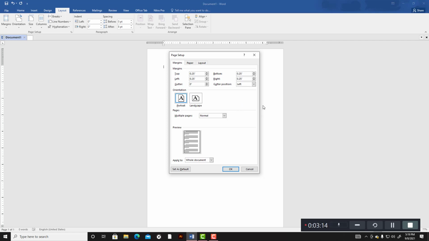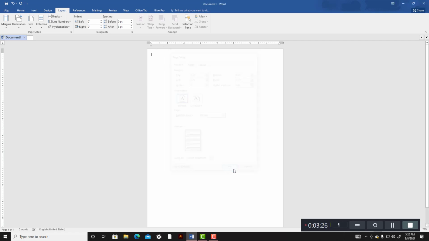Set it like this. Preview should be on so it updates accordingly. Hit OK, and it sets the margin to 0.25, sorry.